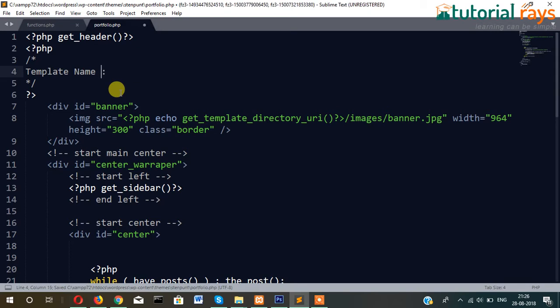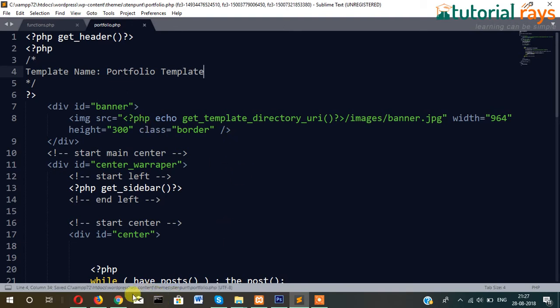Remember you can't write it like this; there should be no space between Template and Name, but yes, on the right side you can put a space if you like. So I'll write here portfolio template.